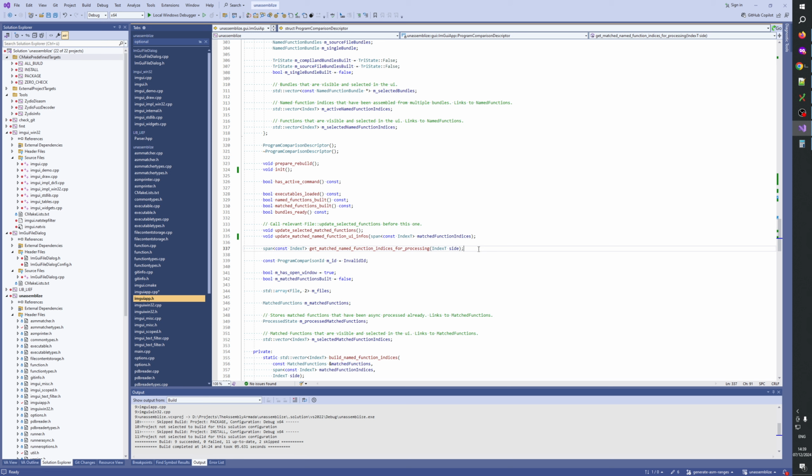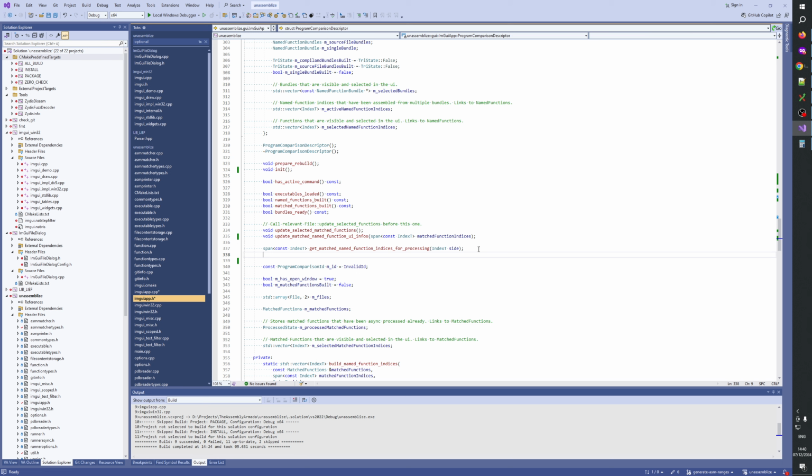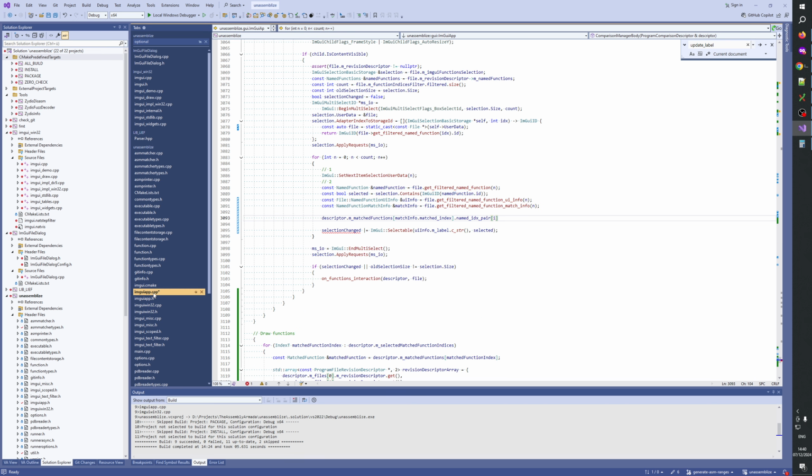So we can say get matched named function, get matched function, and we pass index type side and index type matched function index side, right? Hold on, we only need this thing here.